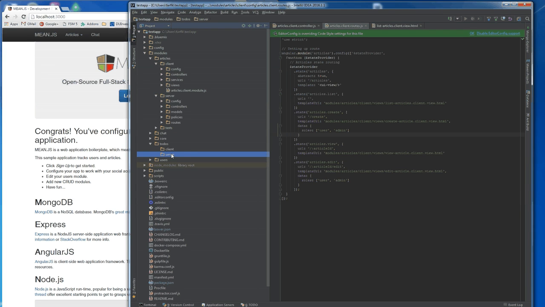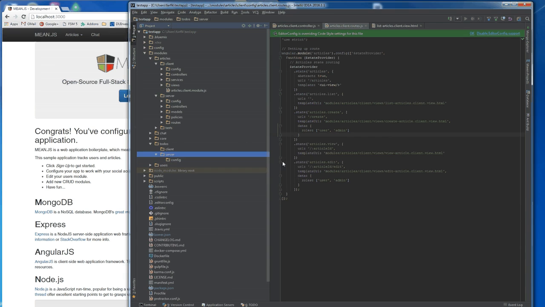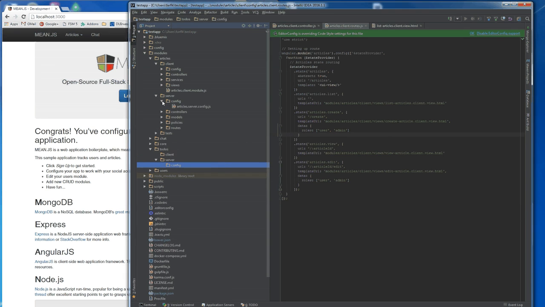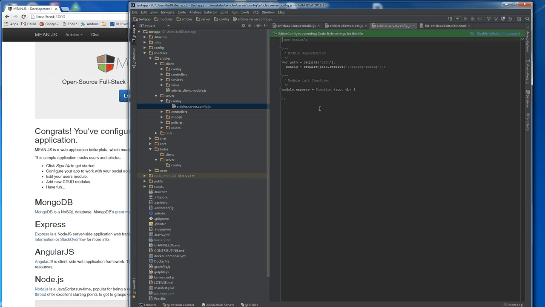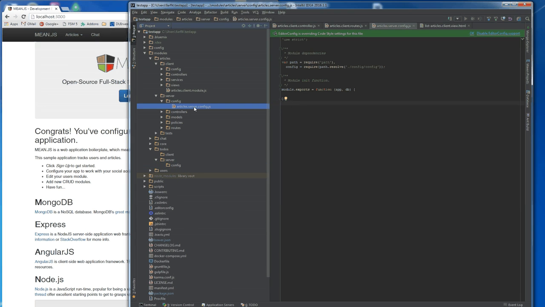Inside the server, we are going to create another folder called config. This one will contain all the server-side configurations for that specific module. But here we don't have any specific configurations.